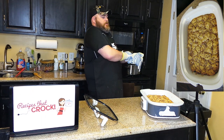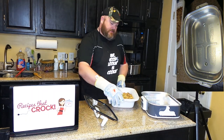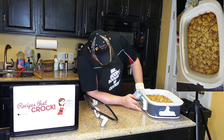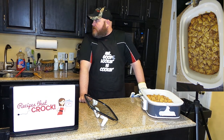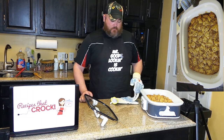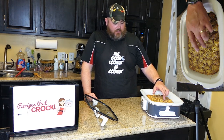You put on your fireman gloves, your Muppet gloves, and pull out the pot and rotate it so that the hotter heating element is now on this side. So now I'm going to set this for another, what do you say, about 15 minutes? And one thing I learned, this crock pot will not do less than 30 minutes. So, Alexa, please set a timer for 15 minutes. Second timer, 15 minutes. Okay. Starting now. So, we're going to check this again in 15 minutes, and we're going to leave the lid off. That way, all the moisture gets out of there, and it stays dry. So, in 15 more minutes, we'll come back and check this and see how the center is doing.